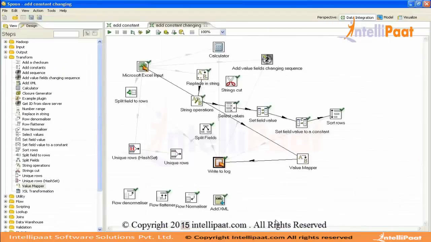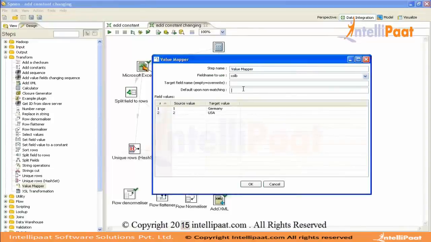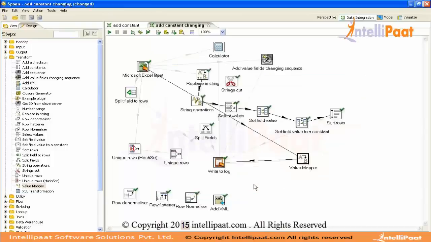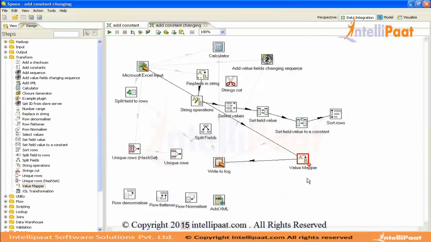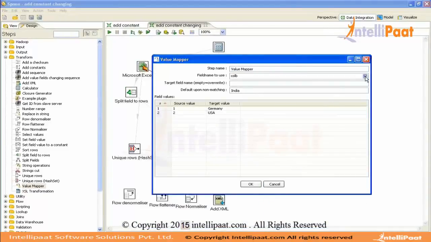And if nothing gets matched, then it is India.